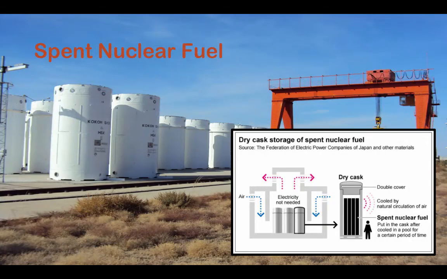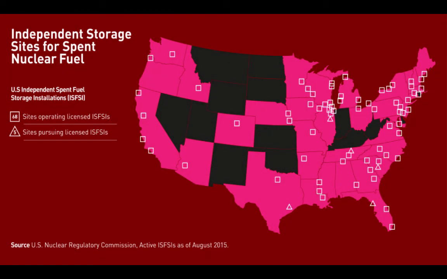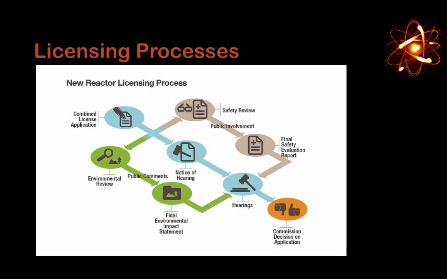Dry casks use natural convection cycles to cool the rods further. The number of dry casks is regulated by the federal government. Most states do have a license to store spent nuclear fuel, but a solution for long-term storage has not been agreed upon. It is very rare to see a newly licensed nuclear reactor come online. Just for licensing approval, a company would be looking at $75 million before construction can commence.